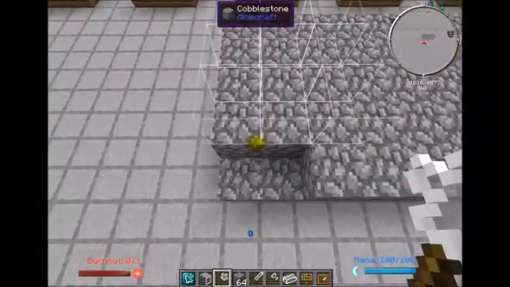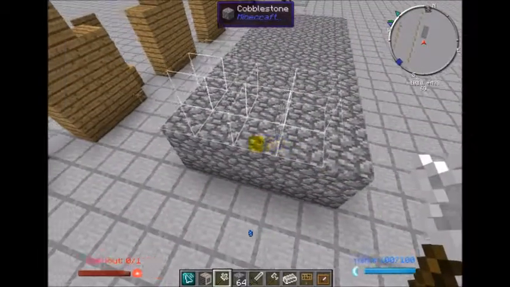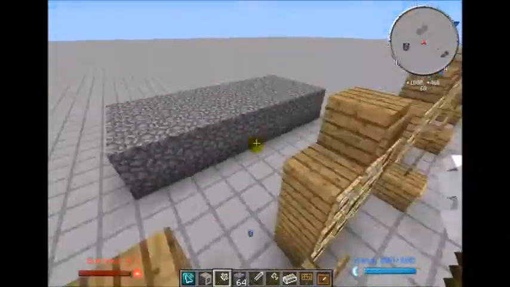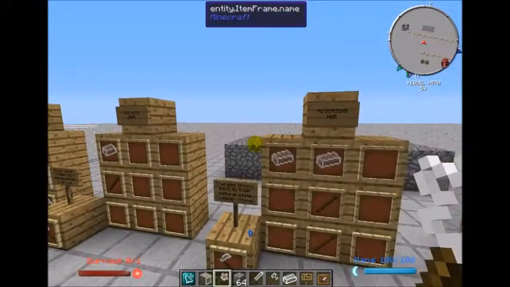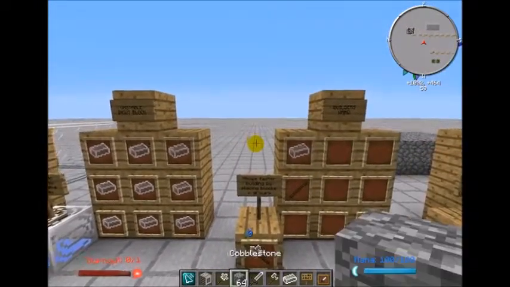It's scanning the area and replacing the blocks. Now I'm in creative, but if you were in survival, it would be pulling blocks from your inventory as you do this. So that's what the Builder's Wand does. It's a great tool, and I highly recommend you look into it.